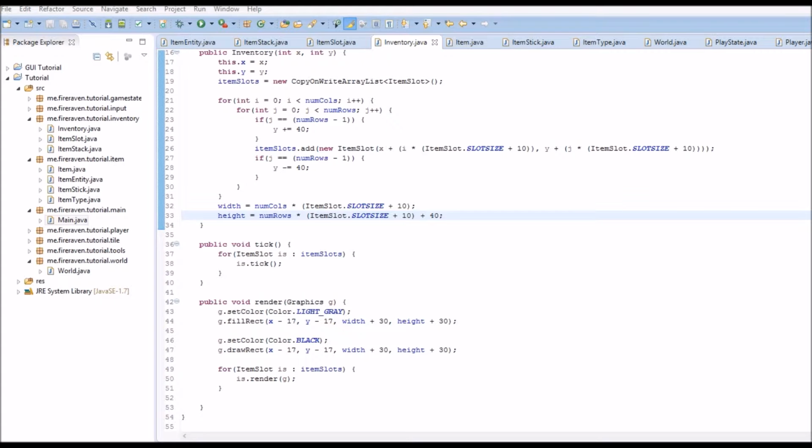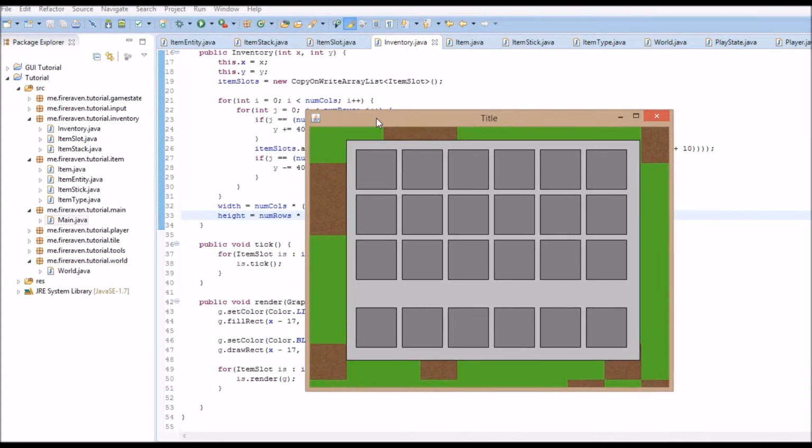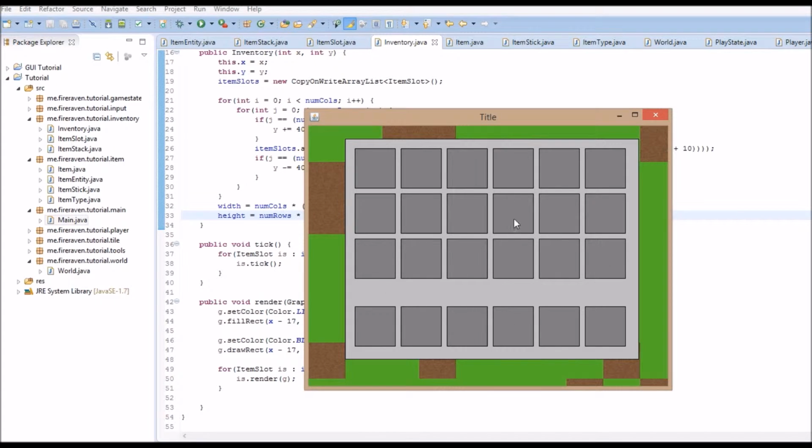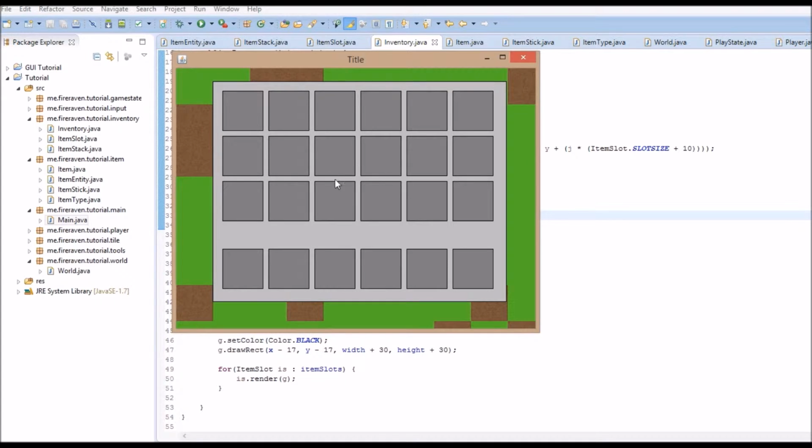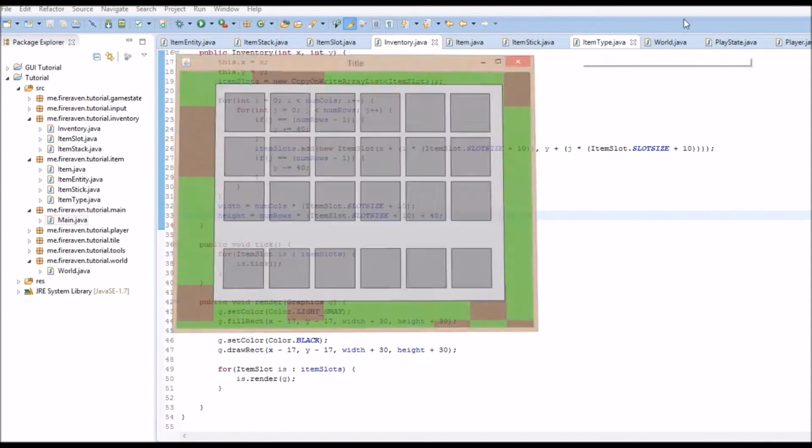In this episode and the few episodes after it, we're going to be creating an inventory system similar to this. Now, this inventory here, of course, is not complete. You can't open or close it. You can't do anything with it. It's just kind of here. Ours is going to be better. This is just a little example of what's to come. So, without further ado, let's jump into it.